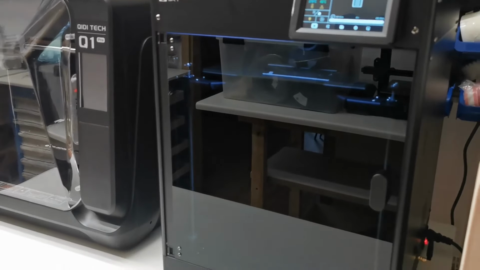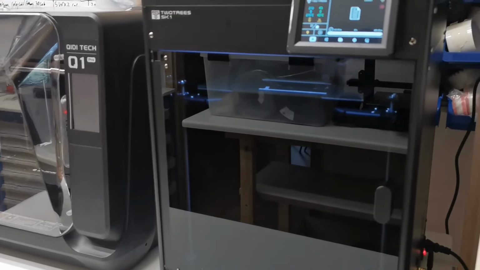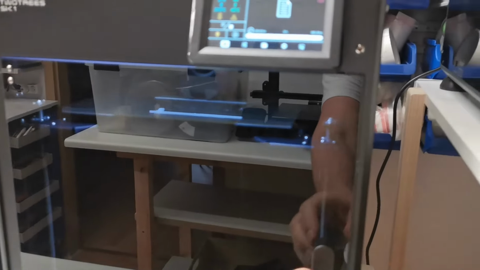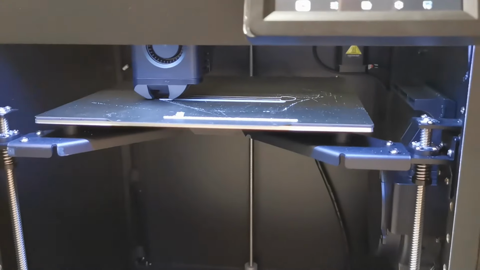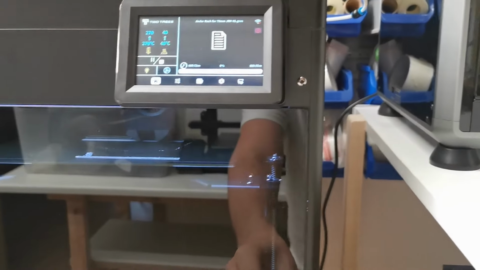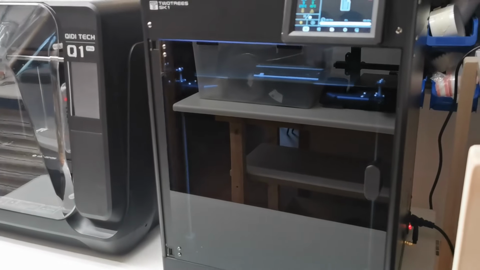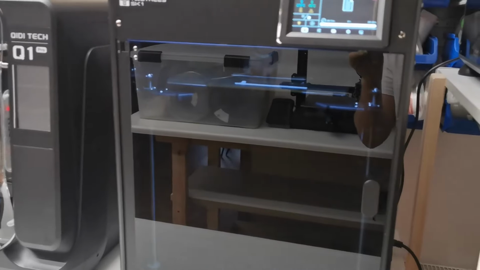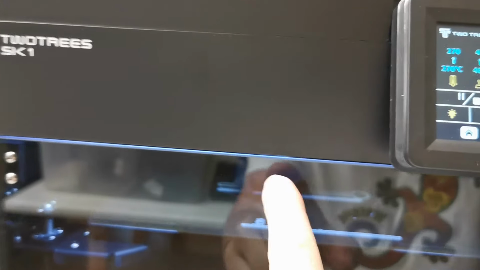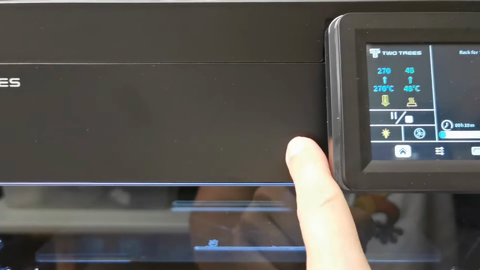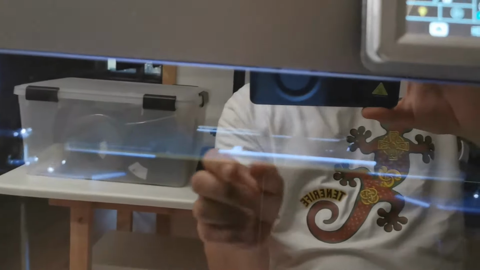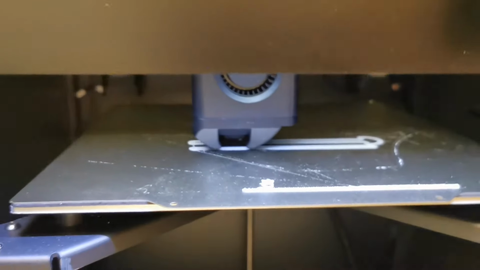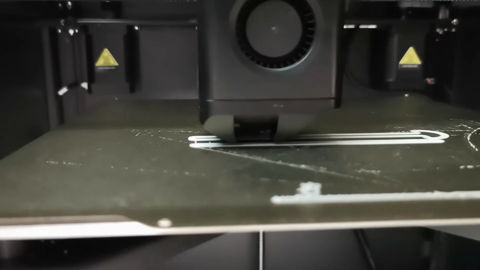So now listen a bit to the sound, the normal sound. And when I open the door, yeah, this really helps. It's quite more quiet. Also the installation of the light here in front, right behind this bar, is really good. I really like it. It really gives good vision to the part itself. Better when open the door. And without light it's really getting dark.